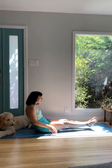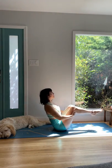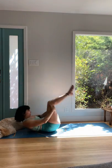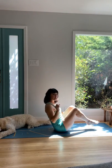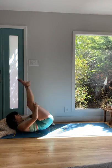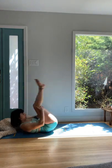Now gather a little bit more momentum and start to roll like a ball. Tuck and balance at the top. Shine the heart forward, shoulders back. Squeeze the belly in and then lift up through heart center. So round, roll. So we're not bouncing on the vertebrae. We're creating this cat back so we can find a nice massage of the vertebrae. And then we're stopping our momentum by engaging your core.